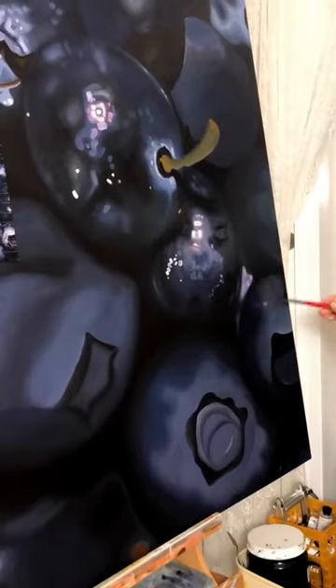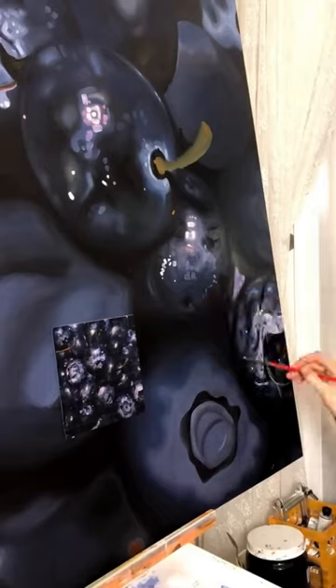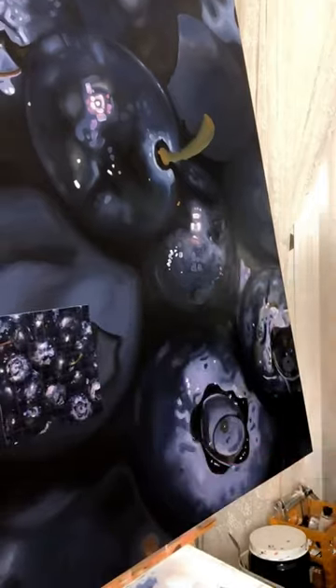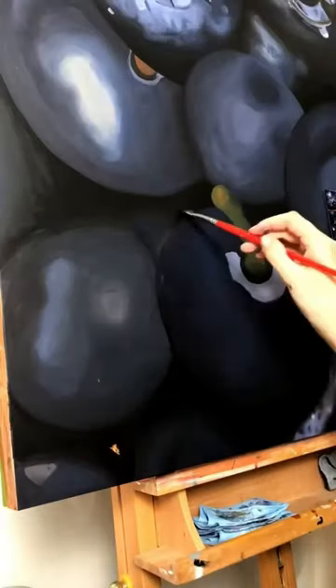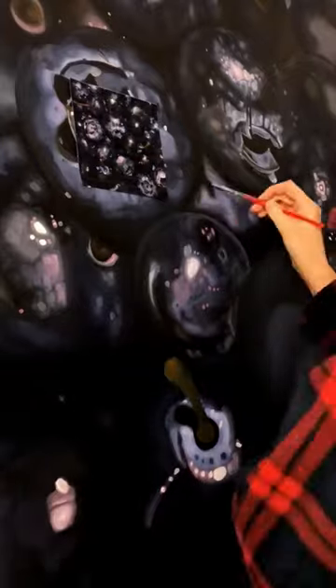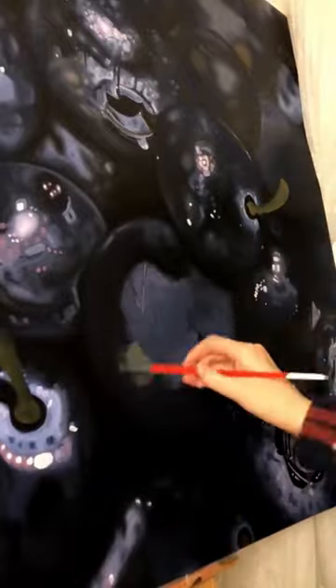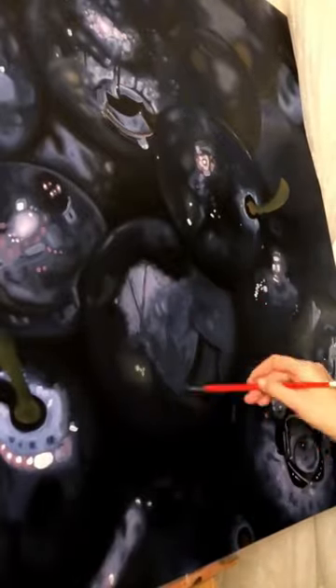These paintings are so fascinating to me because I get to work between subtlety and vivacity. You can see the subtle blends of color in the low light reflections where the shine of a berry refracts off of those adjacent to it, bringing quiet attention to the shadowed curves of the fruit. An additional fascination and delight of mine are the areas where there's sharp contrast, like the geometric shapes of the boldest highlights against the darker backgrounds.